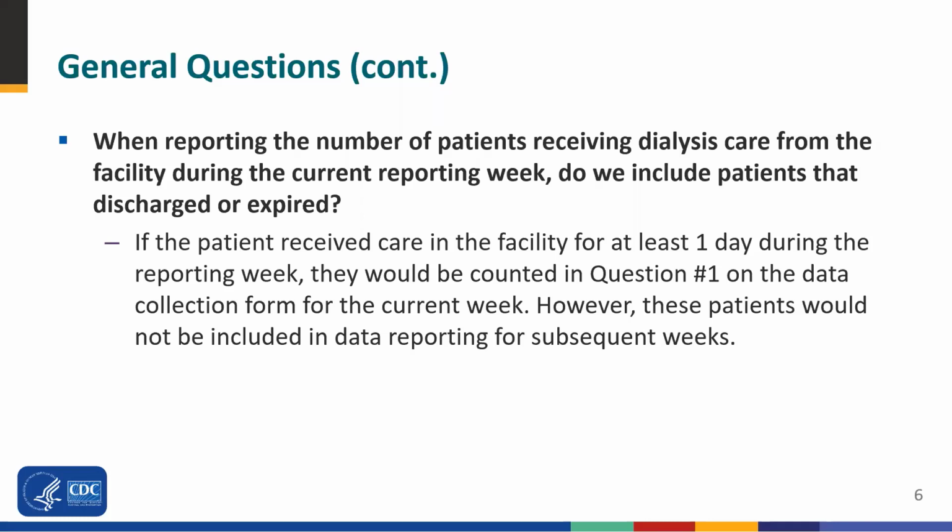And facilities have asked, when reporting the number of patients receiving dialysis care from the facility during the current reporting week, do we include patients that were discharged or expired? If the patient received care in the facility for at least 1 day during the reporting week, they should be counted in question 1 on the data collection form for the current week. However, the patients would not be included in the data for subsequent weeks.